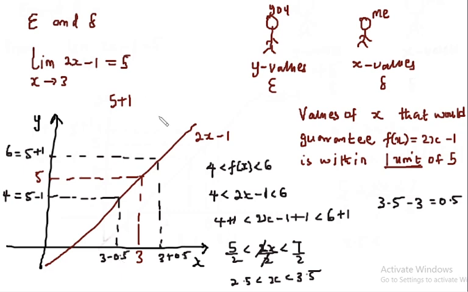So here is the meaning of epsilon and delta. Now you gave me a value of 1, to be within the range of the limit. So this 1 is the epsilon. That's what the epsilon means in reality. Now I'm to give a value that will correspond to that range for y. So this is the delta.